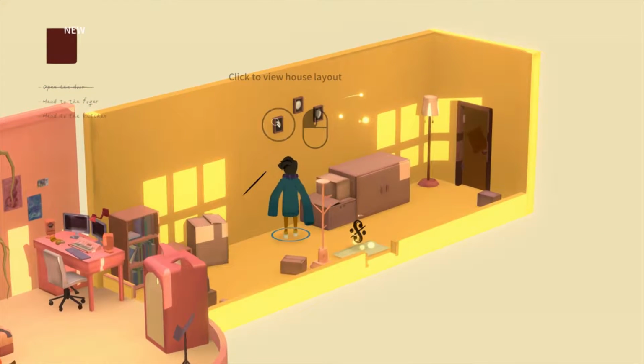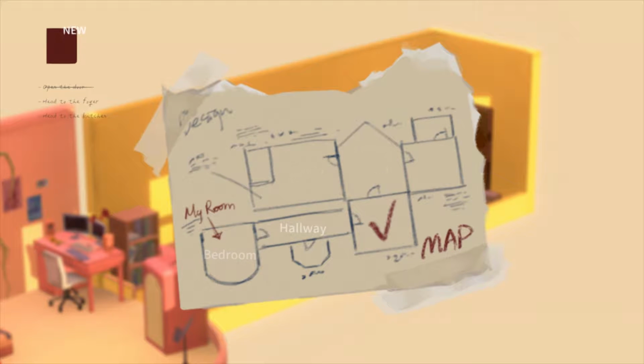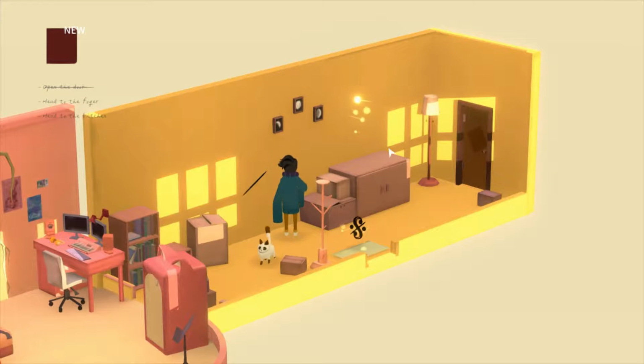Let's go on out here. Click to view the house layout. I should head to the kitchen to feed Lyra. I'm pretty sure Lyra is the name of the cat. Head to the foyer, head to the kitchen, a really weird layout for a house. Okay, so this is the room, so it looks like through that door is the kitchen. Then here's the master bedroom, the bathroom, living room, study, balcony. I don't even know how to say that word. Hallway, that bedroom, entrance.